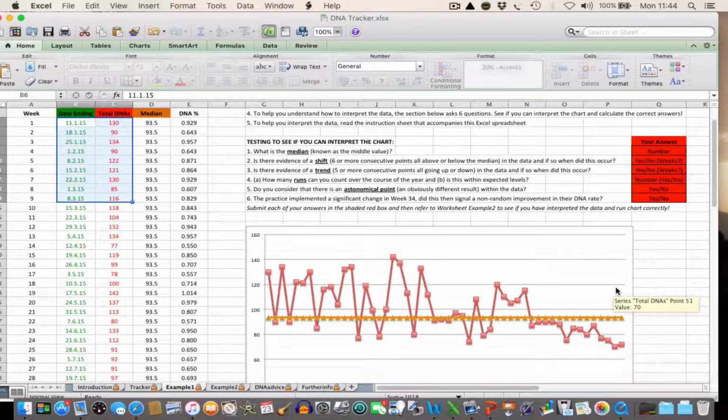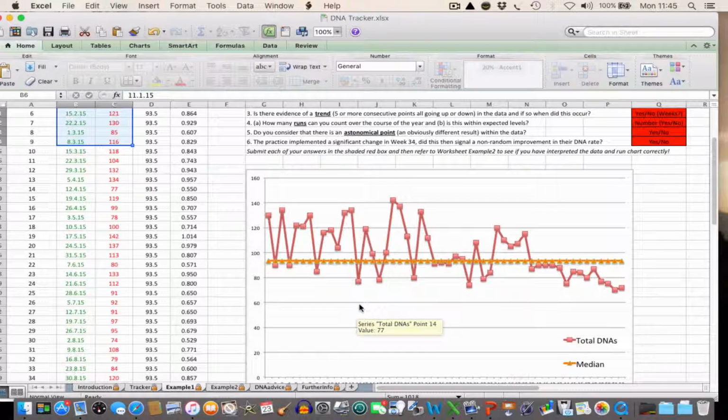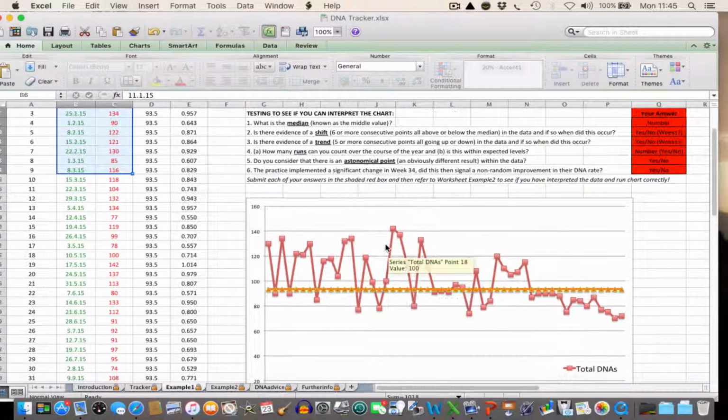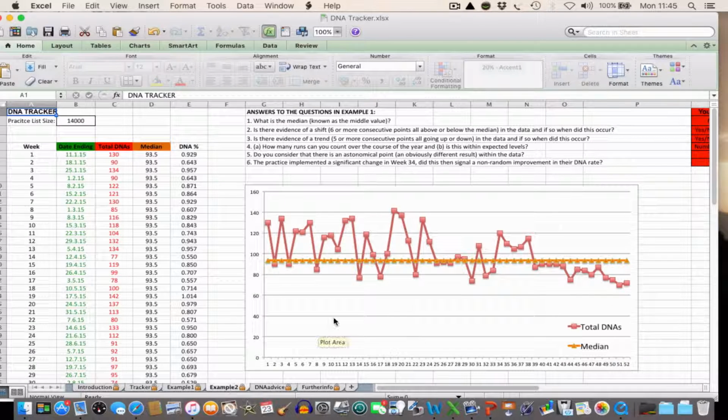As I said, to understand how run charts work, you're looking for various what we call signals, and again, I haven't got time to explain how this works now, but you will be given an opportunity if you download the resource to look at example 1, and it will ask you certain questions of the data we've added in. If you then click on example 2, that will tell you what the actual results are. So you'll be able to play with this and get an appreciation of understanding how run charts work and how you can actually understand the information that they are conveying to you.